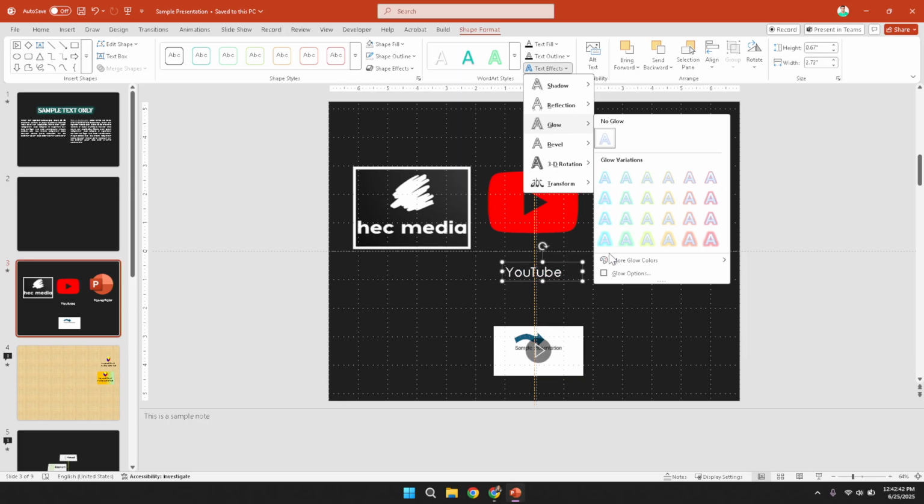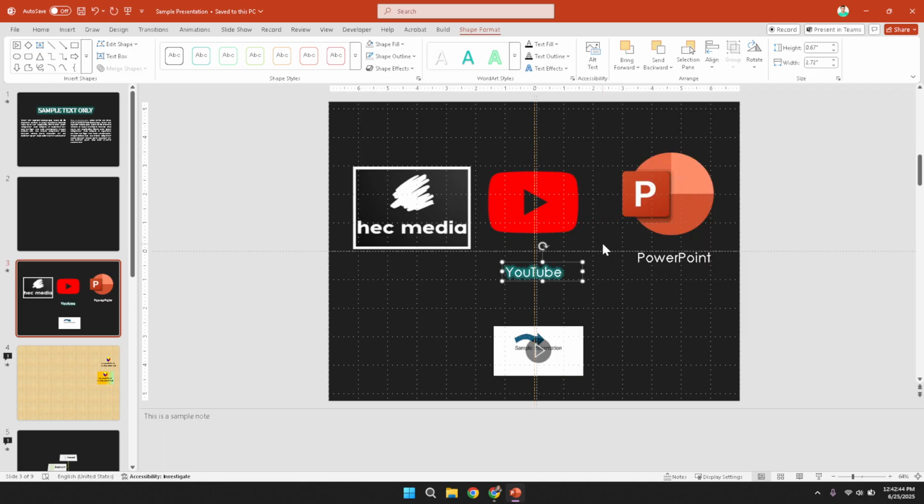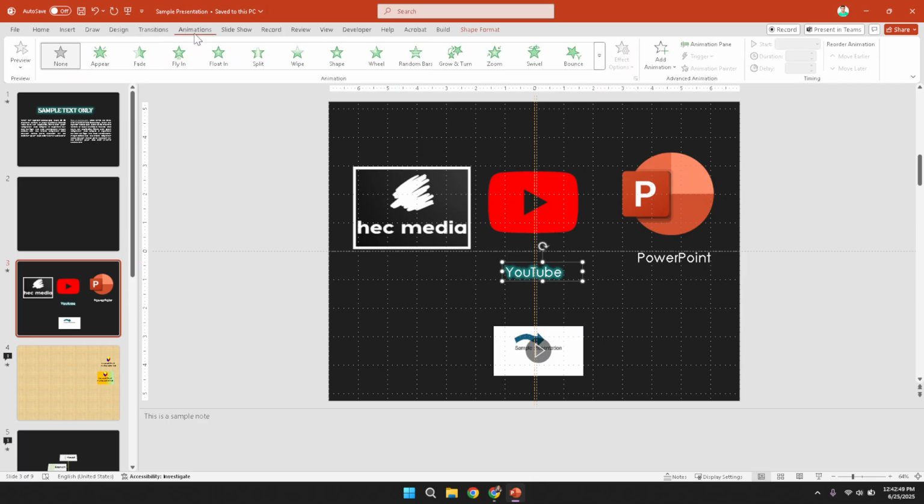After you have finalized the glow effect, it is time to add an engaging animation that will further enhance your text once it appears on the slide. To do this, switch your focus to the Animation tab within PowerPoint. The Animation tab is your gateway to a wide range of dynamic transitions and effects that can bring your presentation to life. Within the Animation tab, locate the drop-down menu that contains the list of animation options.